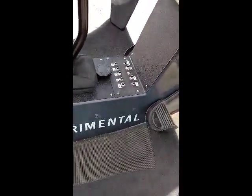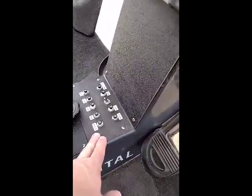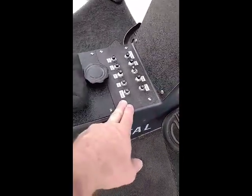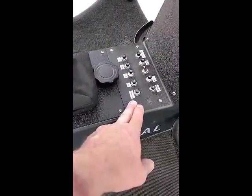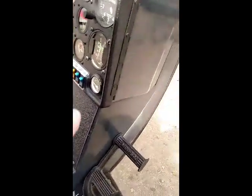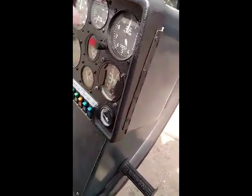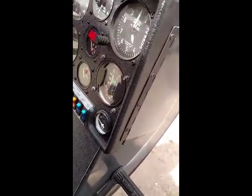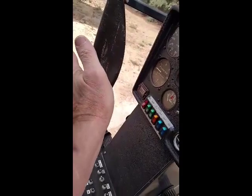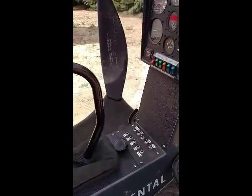instrument panel. And I also incorporated all these aircraft circuit breakers. The stock model has the circuit breakers behind this panel back in the back here, and it's hard to access, impossible to access in flight. Another thing I did is I incorporated a hinge on the front panel. So by removing these 4 screws, this whole panel swings out on this hinge. Makes it very easy to work on.